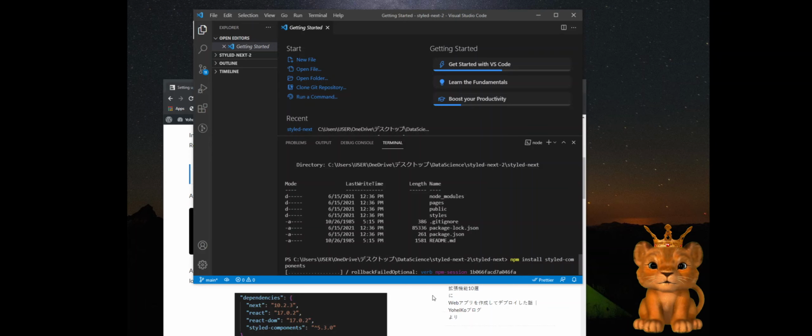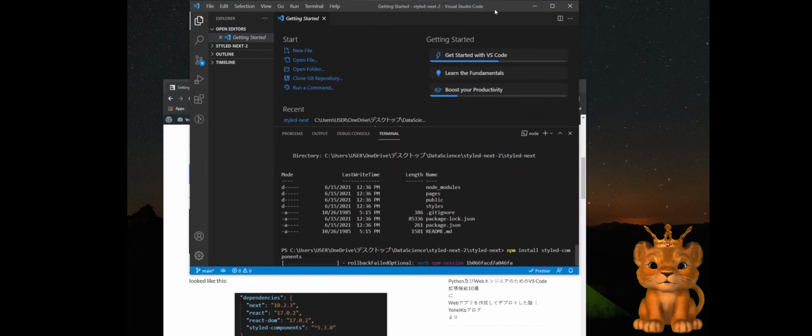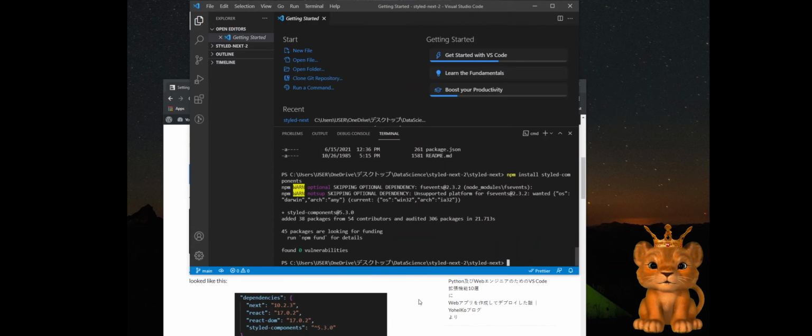So let's first run npm install styled-components. Done. If the message says 0 vulnerabilities, it is installed with no problems.